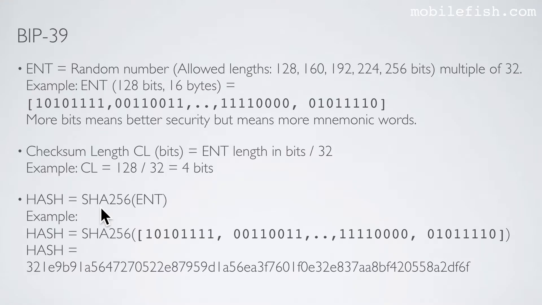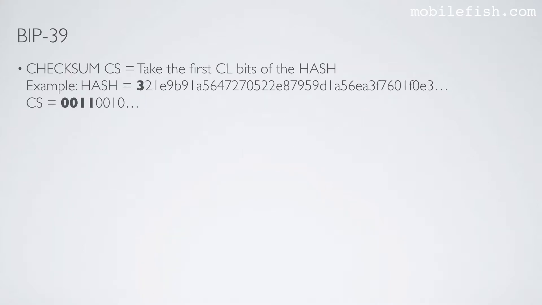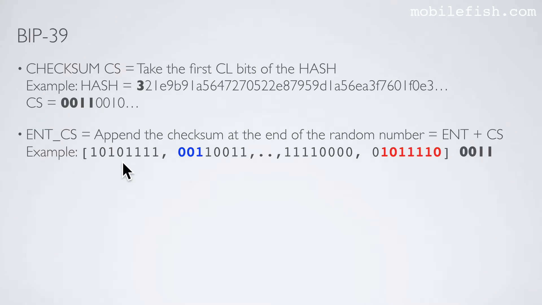Next you apply the SHA-256 algorithm to the random number and assign it to the variable hash. When you apply the SHA-256 algorithm you will get a hash value which is 256 bits long. Next we take the first checksum-length bits of the hash and assign it to the variable CS which stands for checksum. In our example, if you convert the hash value into a binary representation, the checksum length was four bits, so these four bits are assigned to the variable CS. Next we append the checksum at the end of the random number, assigning this value to the variable ENT_CS.